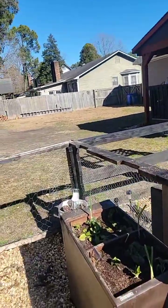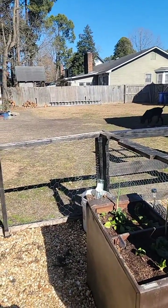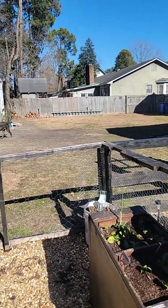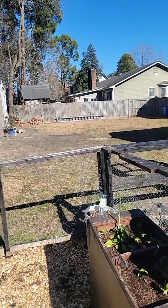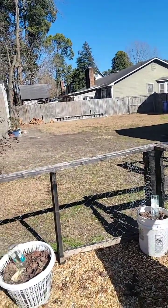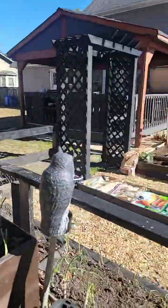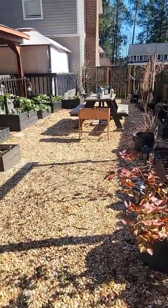Wow, this weather out here. I'm in zone 8A, southeast North Carolina, and it is supposed to be 52 today, but of course it's sunny, so that makes it feel even warmer. So we are really getting the spring garden bug. We want to get out and start doing some gardening or preparing our beds and whatnot for our 2025 summer spring garden.